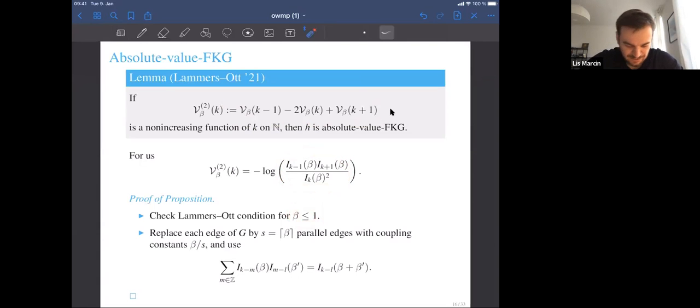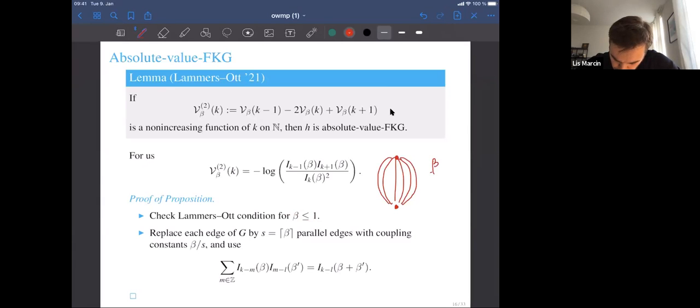So then we realized that you can overcome this problem by a very simple trick, which does the deed somehow, but you don't do really much. The point is that once you have this absolute value FKG property for beta smaller or equal than 1, what you can do in your graph is replace every edge by n edges, where you put interaction constant beta over n. This is just a trivial modification of your graph, which doesn't change the distribution of the spins. In any statistical mechanics model with this type of Hamiltonian, you can just make these dummy edges which have an effective potential which is smaller. They add up not in the potential, but in the interaction strength.